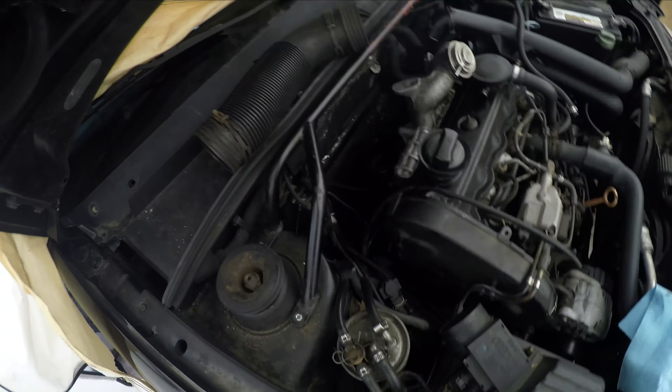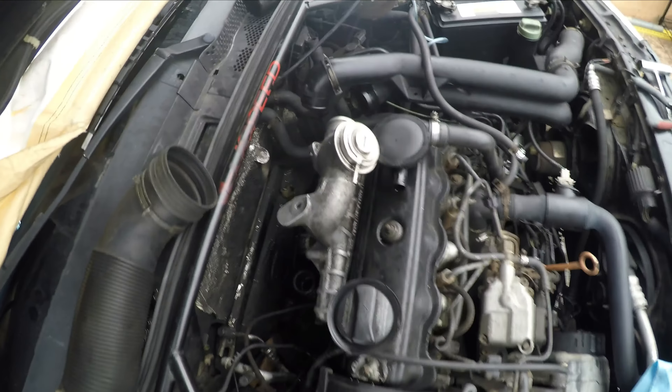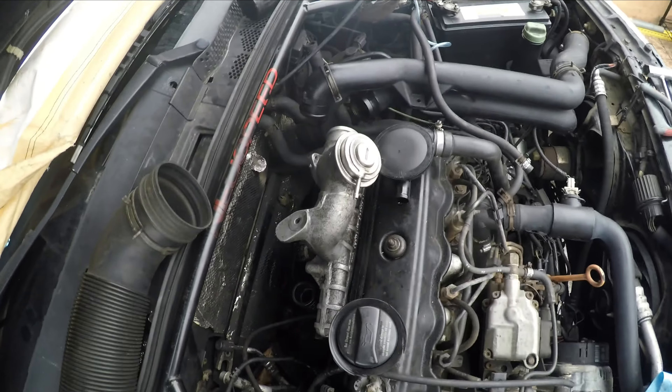I have two hoses up here — one hose connects from right there down to the turbo for air supply, and that right there connects between the two or the bottom one here. Then a couple of coolant lines for the EGR cooler. Other than that it's really not too much of a process. I'll start filming when I'm done with that.